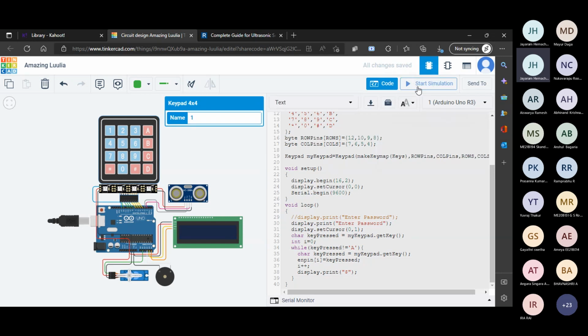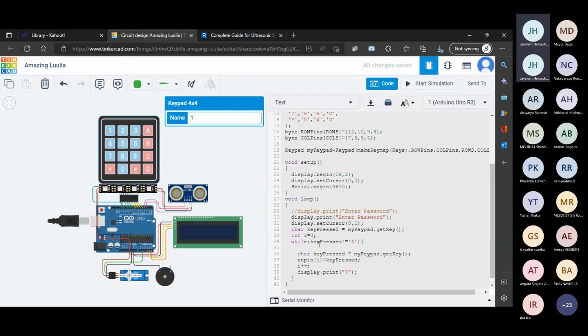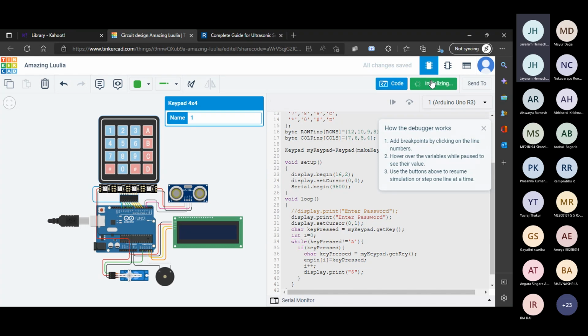It is getting pressed. So after we run this loop, this code should run only when the key is pressed, even though the key pressed is not equal to A. It should run only when we press the key, right? So we'll have to write if key pressed. This will make it run only when the key is really pressed. Otherwise it will run even if the key is not pressed. So this if will check if the key is really pressed, then this code will run, or else it won't run. So we'll start simulating again.